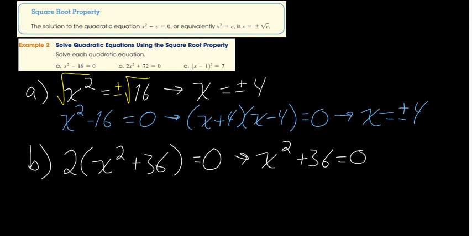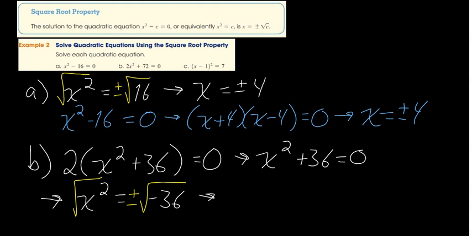All right. Well, I'm going to subtract 36 from both sides. So I'll have x squared is equal to negative 36. I take the square root of both sides, so let's do that again. If I take the square root of both sides, I would say the plus or minus of it, just like that. And then again, the square root of x squared, well, that's just going to be x. And then I've got x is equal to plus or minus the square root of negative 36. And we know we take the i out, and then the square root of 36 is 6, so it would just be 6i. Okay.